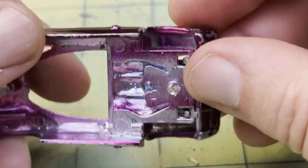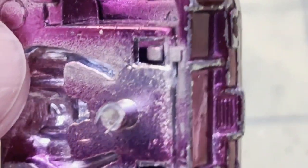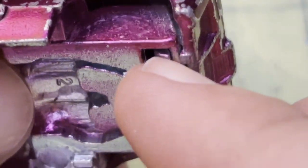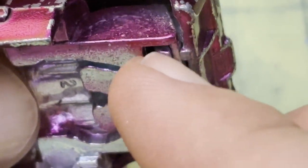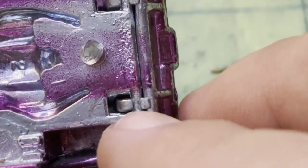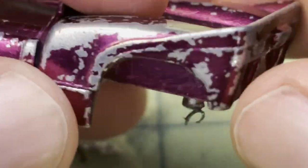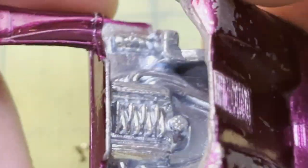I'm not gonna take this off — you see that's cast like that. You could try and spread this out a little bit but most likely you're gonna crack this and break the pins. So what I'll do is I'll paint it closed. And that engine — I don't think the engine needs any work, it's in great shape. Yeah, pretty cool, looks great.